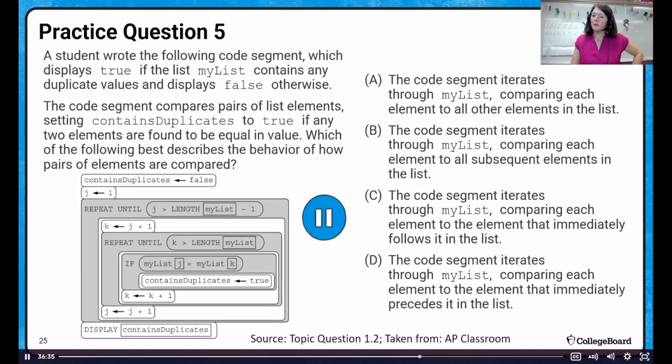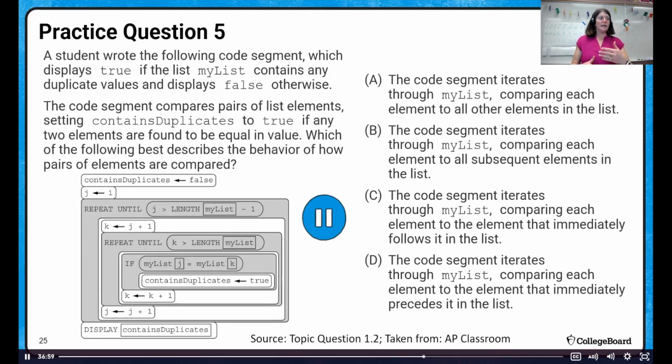Your programming language may have been different. Some programming languages, when you have a list, the index starts at 0. Some programming languages start at 1, and for the AP exam, they start at 1. So we'll cover this again later in another AP Live when we talk about lists. But again, you may want to go ahead and make note of that. So that's why j is set to 1.